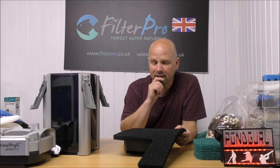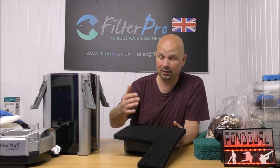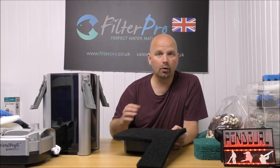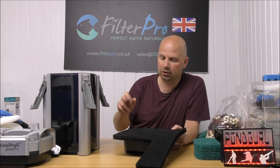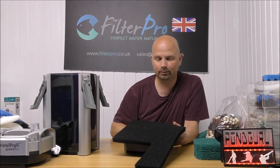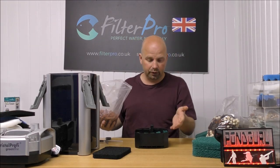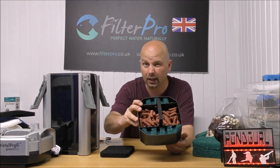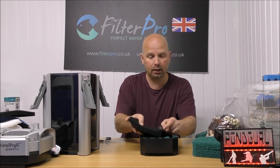Not only does it look nicer, and it's going to make it packed safely for transport back to Leslie, who sent me this, it's going to give us all 3 parts of the filtration. It's going to give us mechanical, biological, and then chemical. So we've got everything within one filter. Right, so we'll drop roughly 500 grams of media in there. And that's about right. And then we'll put our carbon pad on top.